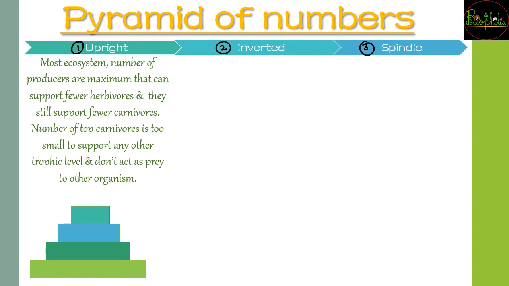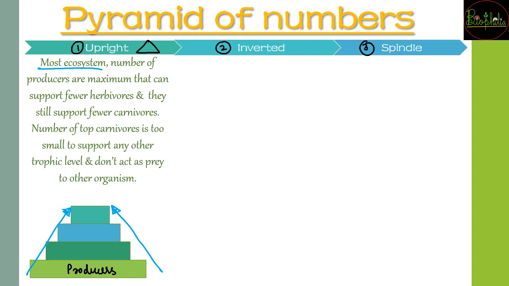So, upright pyramid hai. So upright pyramid is generally like this, and that is what we are going to observe over here. Wahan pe jaise upar se niche jaoge, the pyramid is going to get shorter and shorter, having the pointed edge at the top. So upright pyramid jo hota hai, most of the ecosystem, considering the number is going to be same as it is a upright pyramid, yani sabse niche jo hoga, sabse niche honge hamare producers, the plants, these are going to be abundant in number because these are going to be the one who need to support all the rest of the tropic levels. So sabse jyada number mein kaun milenge, we are going to get the producers.